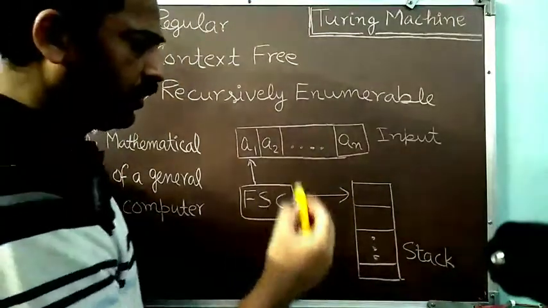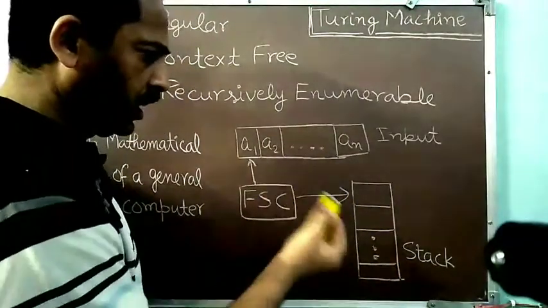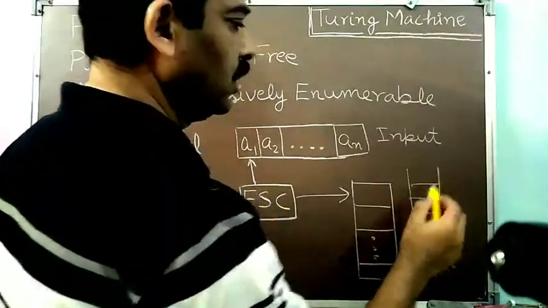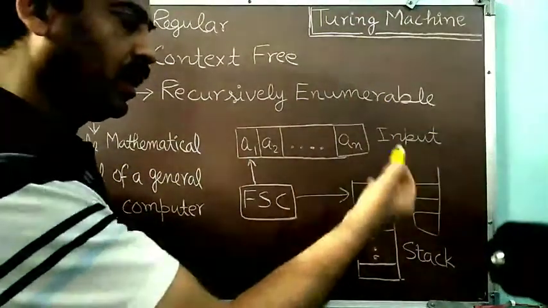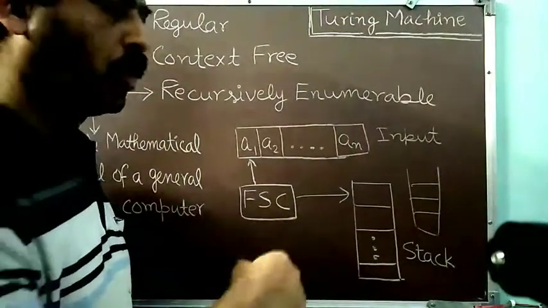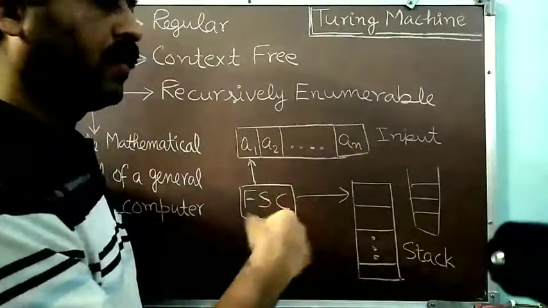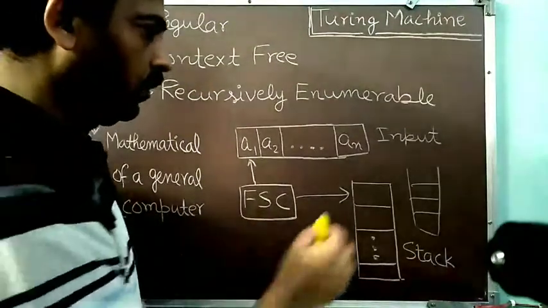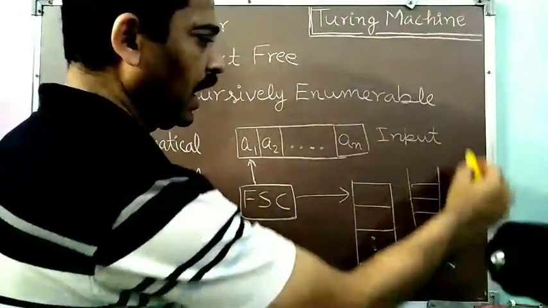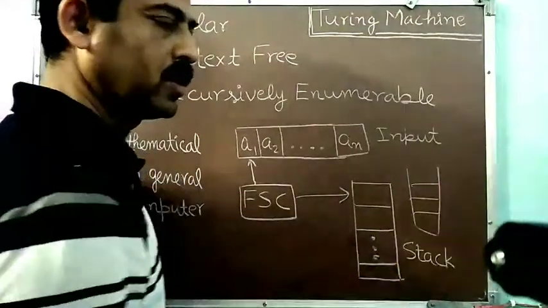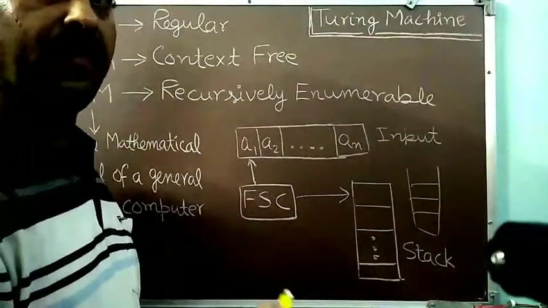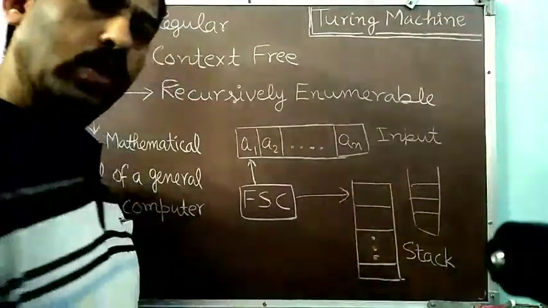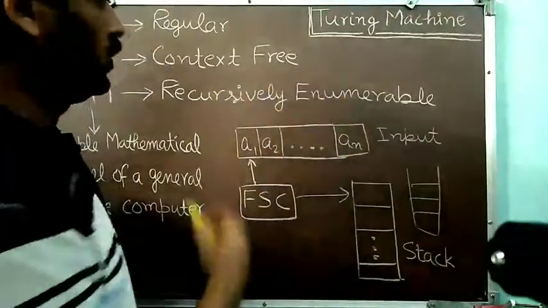Then we have seen one more variant of this pushdown automata, which was having two stacks. So one more additional memory we have added, and then we have seen that some more power has been added to this machine model, and we were able to recognize certain languages which were not context free. But we have seen that if we add additional memories, suppose 3 stacks, 4 stacks, 5 stacks, it does not further add the power. So we can do whatever we want to do through the 2 stacks only. So these were the models which we have discussed.